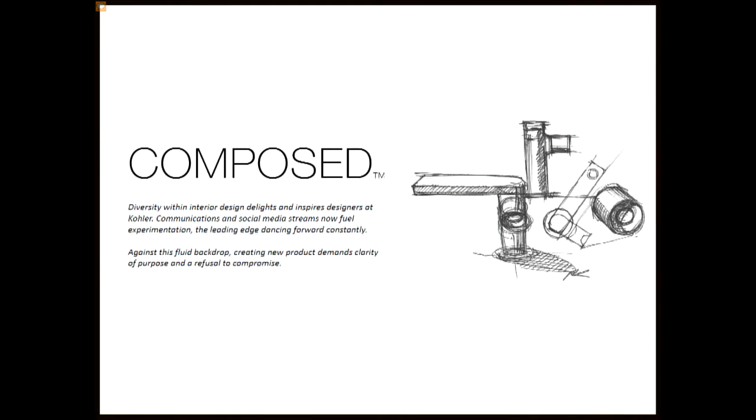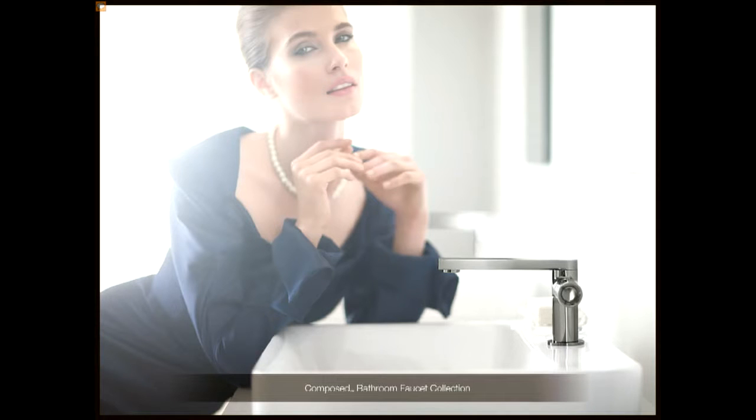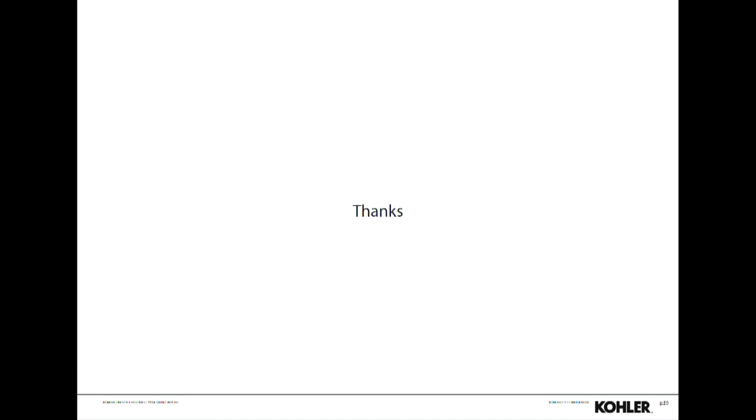So we have Composed, which I think matches this quite well. Again, it's quite minimal, but it's a little bit austere as well in the form. But it allows a very contemporary type of interior. But again, as I mentioned before, the material, the light, the presence of the painting is a great example of touches of classicism, but in quite a clean and modern way. And that's all of those. So I would very much appreciate any question or if anybody's got any comment.